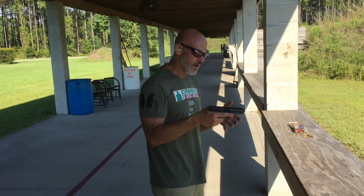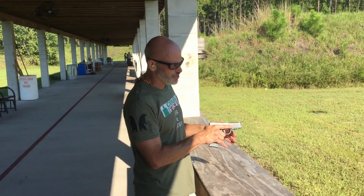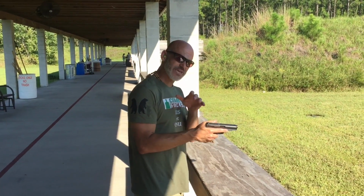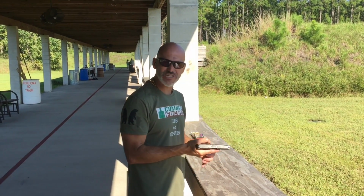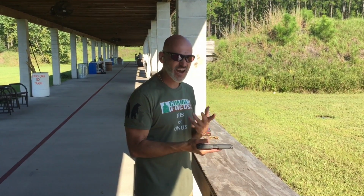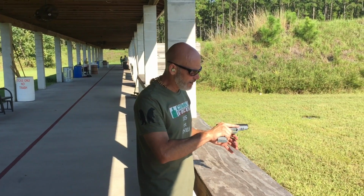No one's seen me shoot a full magazine through this. It's a new gun. I'm going to put it out here in the light, in the sun, get a little warmed up. We're getting ready to shoot it for the first time, 11 rounds. No one's actually seen this happen before because we've been keeping this really close to the vest. We want to make sure it's just right before it goes out. It is intended to be a personal defense gun. We intend for it to compete with the kind of guns that we recommend normally: the Springfield XDS 4-inch that I currently carry, I've carried for a few years, the Glocks, the M&Ps, the guns that we know are reliable, the guns that we know work.